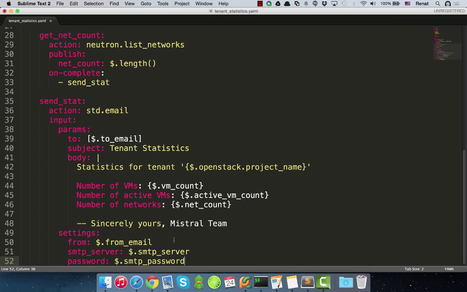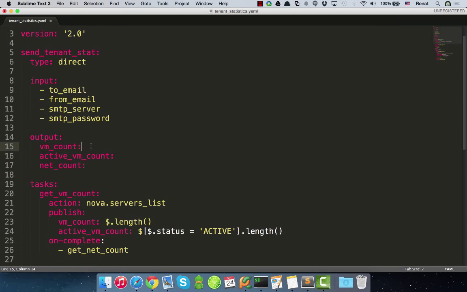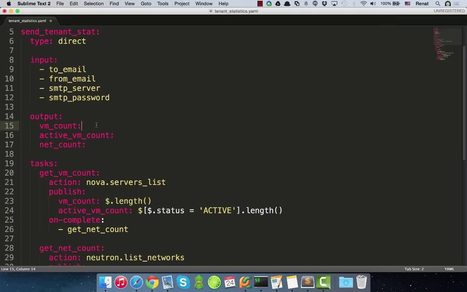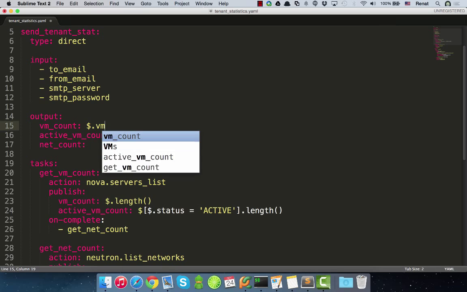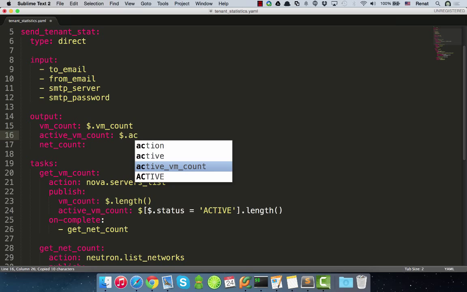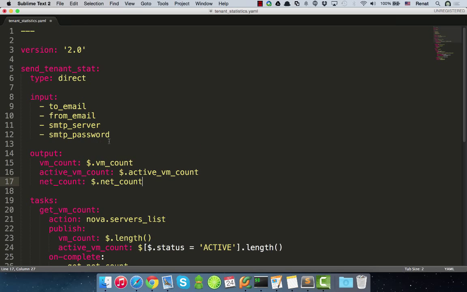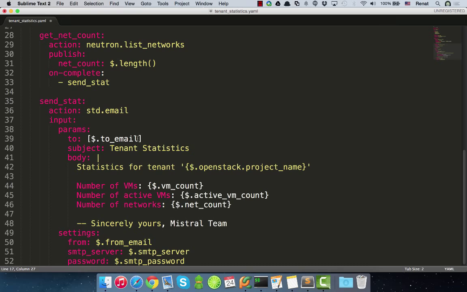One thing that is left is that we need to specify these output variables, which are going to be just VM count from our workflow context, active VM count, and net count. Looks like our workflow is ready.